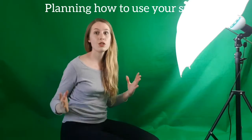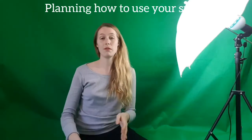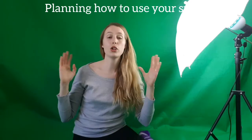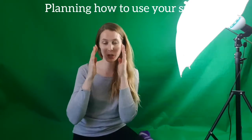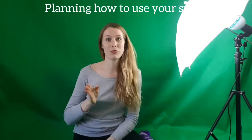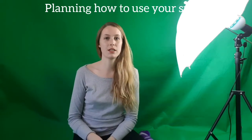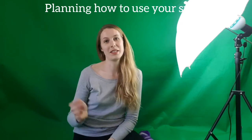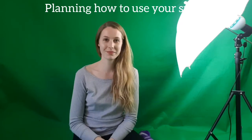So lighting is hugely important. I would say it's good to invest in it, and it's really good as well to have a play and find out what looks the best on a visual screen, because what looks good to the eye doesn't always translate so well on screen. So it's all about the setup, all about experimenting, and I guess with lighting, practice makes perfect.